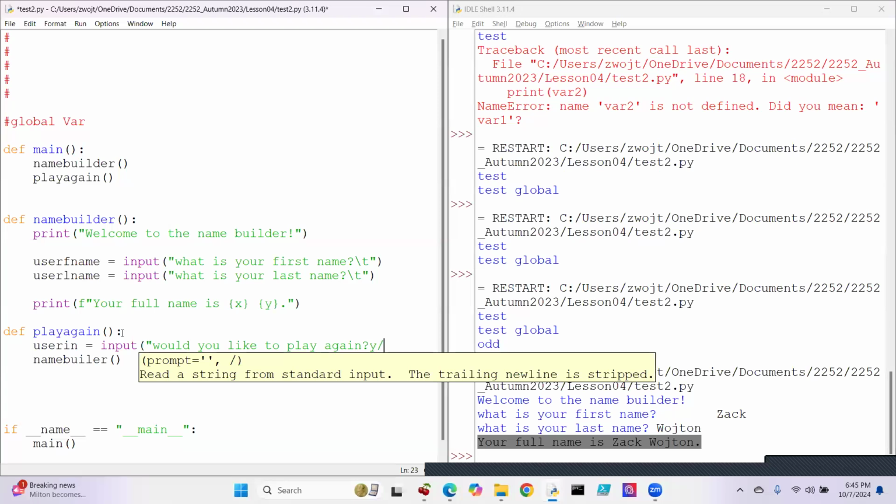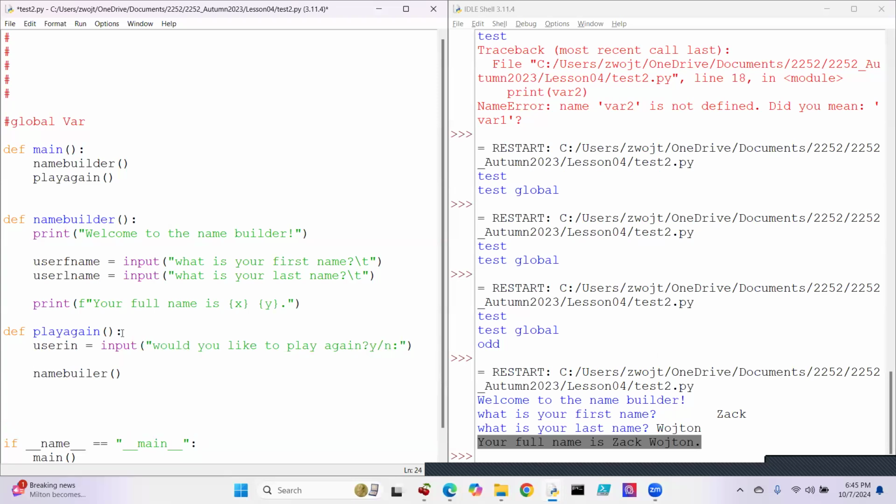I can just give it a yes and no. Nothing crazy here. Now we can start to use logic that we learned from throughout class. So we got a yes or no input. If user in is equal to yes, then run name builder, right?